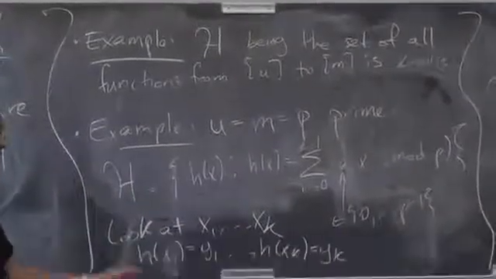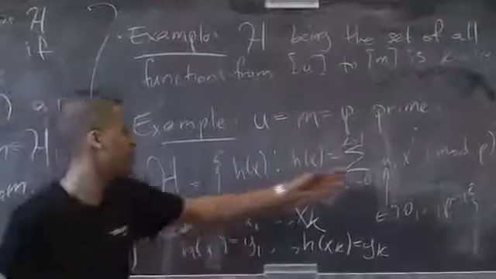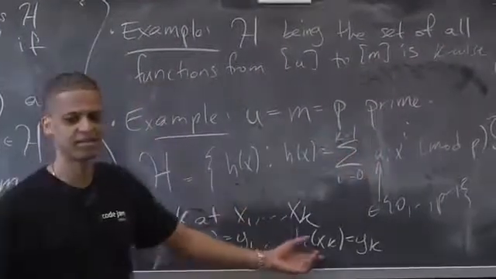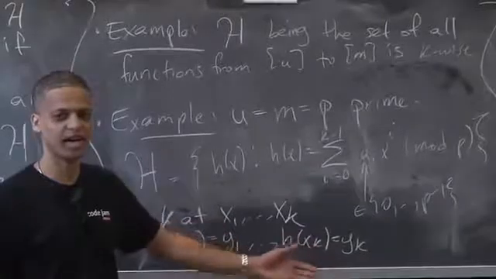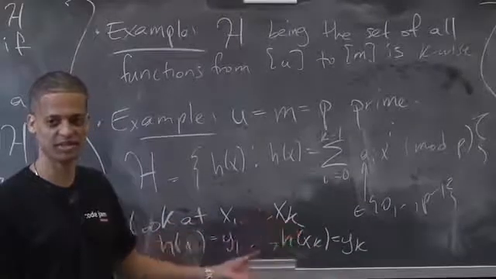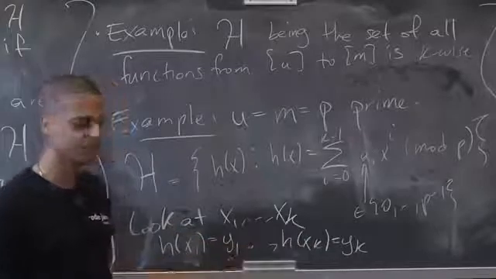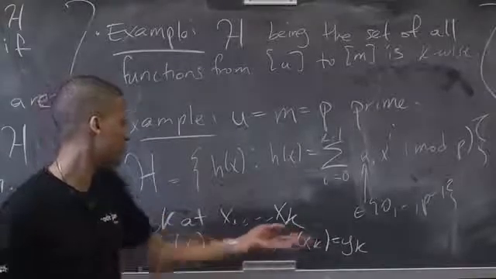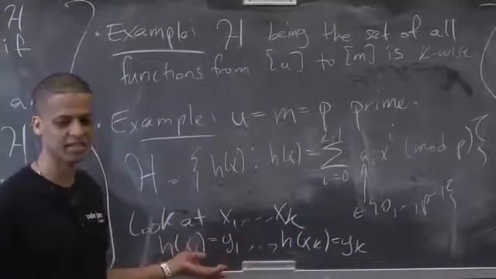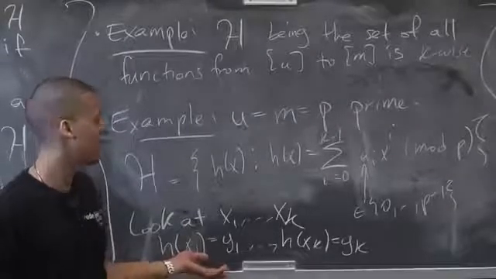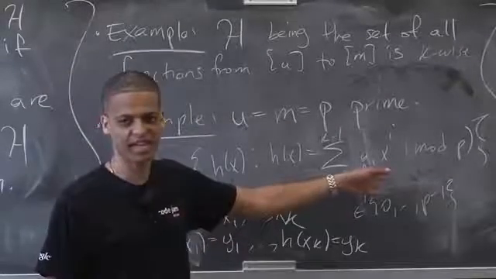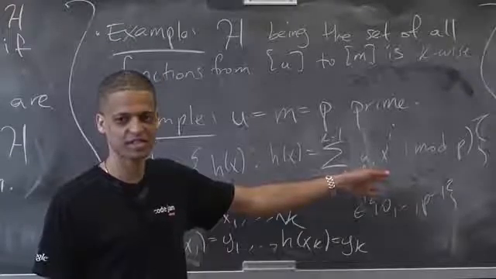Okay, and you ask, can I choose coefficients to make all of these things happen? Yes, by polynomial interpolation. And this is true for every single y1 up to yk. How many possibilities are there for these y1 up to yk? There are p to the k possibilities. And how many possibilities are there for the coefficients? There are p to the k possibilities for the coefficients.